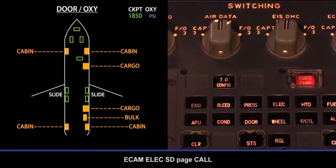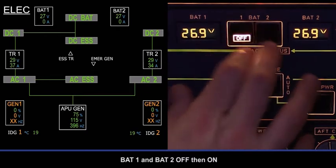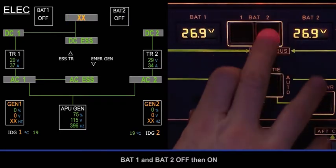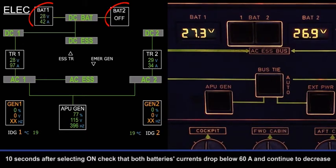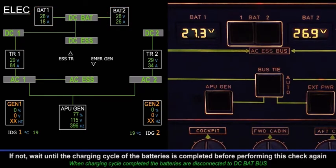ECAM Electrics SD page, call. Battery 1 and battery 2 off, then on. 10 seconds after selecting on, check that both batteries' currents drop below 60 amps and continue to decrease. If not, wait until the charging cycle of the batteries is completed before performing this check again.